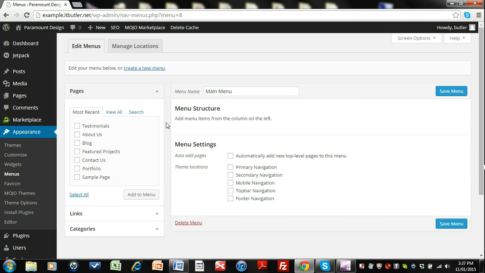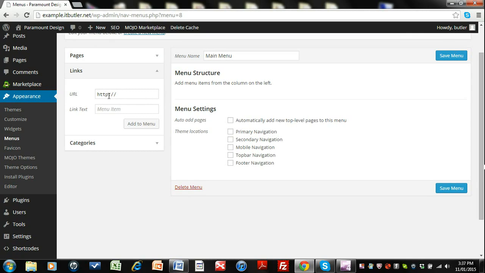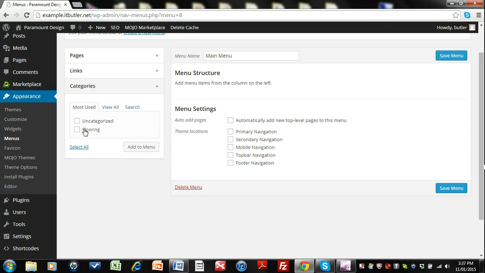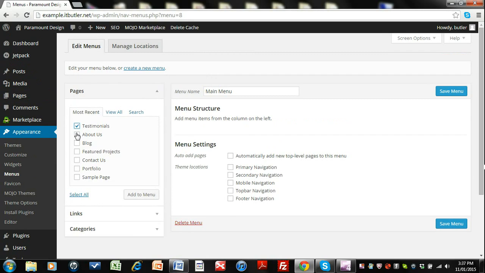Then we're going to add some links to the menu, so add some kind of tabs to the menu. So a couple things you can do is you can add just current pages on your website. Down here you can add links to external web pages and create the menu item. Or you can create a link to different categories that you've already chosen through your posts. But for this one we're just going to link to pages. So we're going to click a few pages that we want to have a menu item for, add to menu.